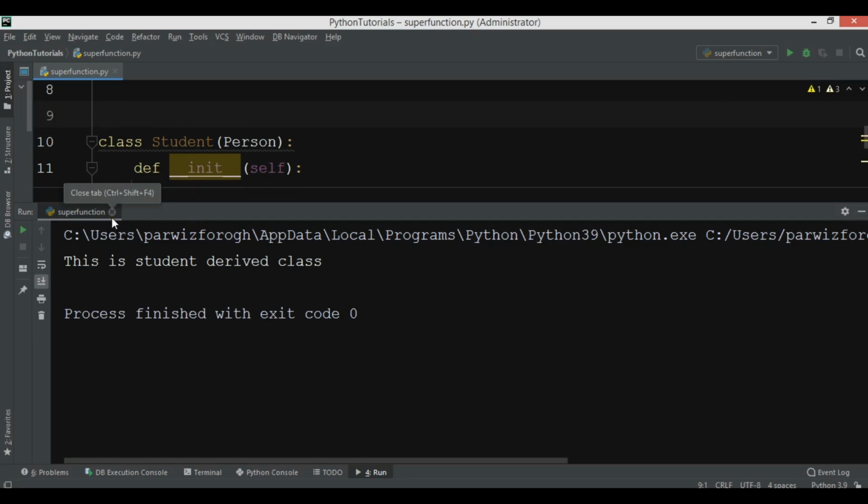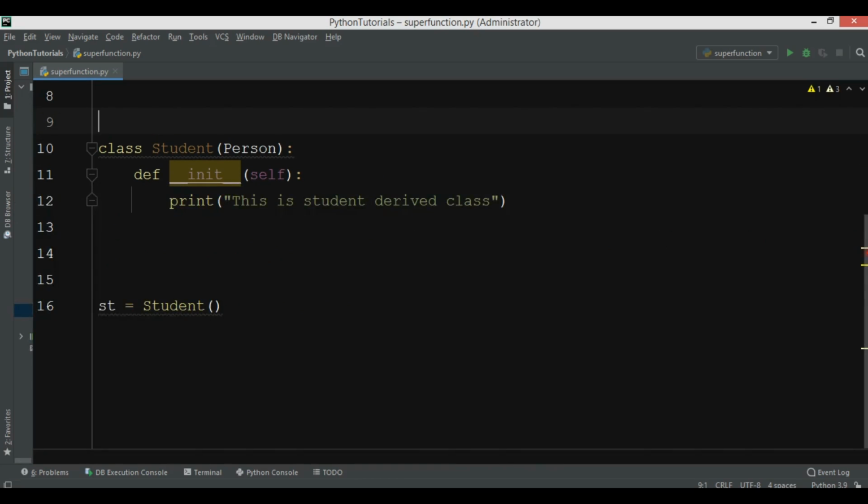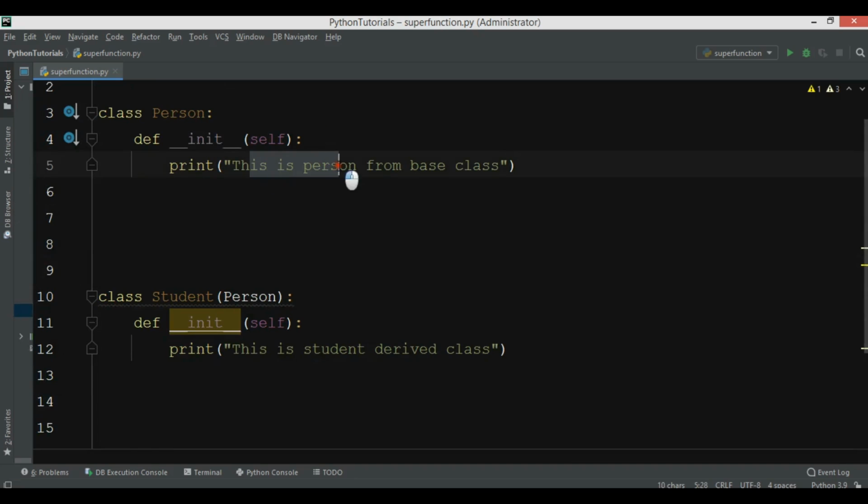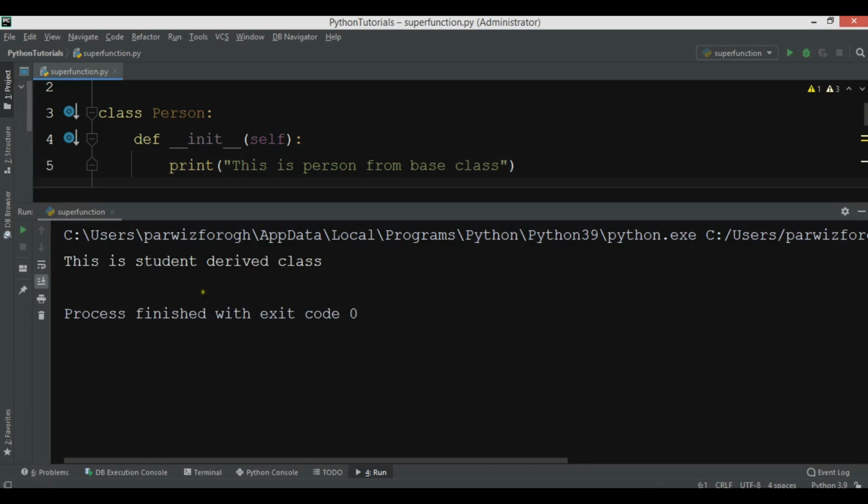Now you'd expect that it prints "this is a person from the base class", but you can see that it's printing the init method from the derived class.